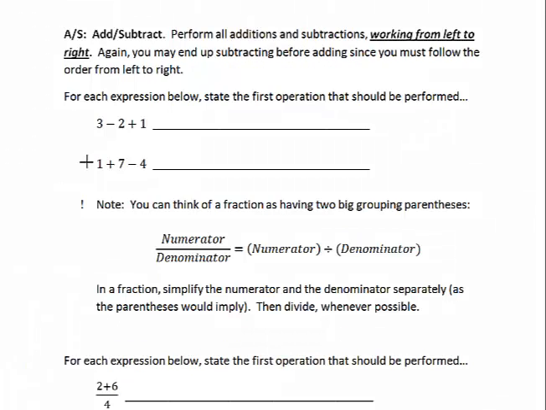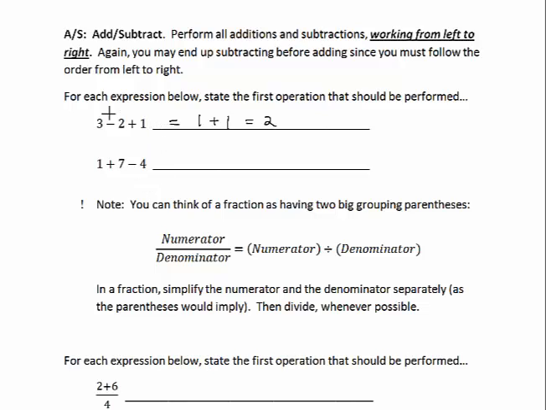Alright, the last two words in the mnemonic, Aunt Sally, they represent add, subtract, and again, when we have addition and subtraction mixed together, we go from left to right. So we've got 3, subtract 2, add 1. 3 subtract 2 is farther on the left, so we say 3 minus 2 is 1. We copy down the plus 1 behind it, and now we finish the addition, 1 plus 1, and we write 2.